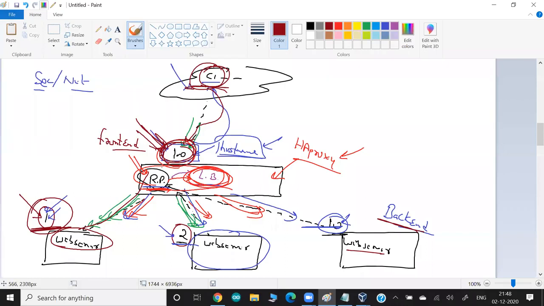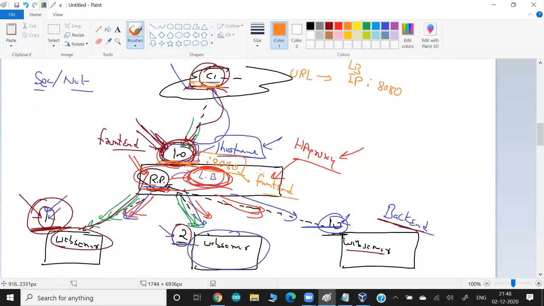And you guys know one more thing: whenever any client comes to your IP address, we never connect to just the IP address. We always connect to some port number. So this reverse proxy should have some port number. Here, guys, you can give any port number. It will be your choice. Maybe 80, 81, 8080. That would be your choice. So the client, whenever they write the URL, they have to write the IP address of the load balancer with a colon and the port number of the load balancer. And this port is known as a front end port.